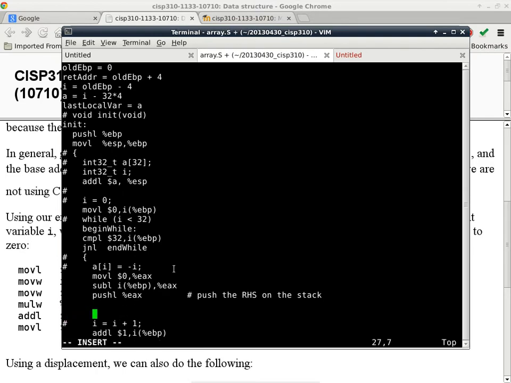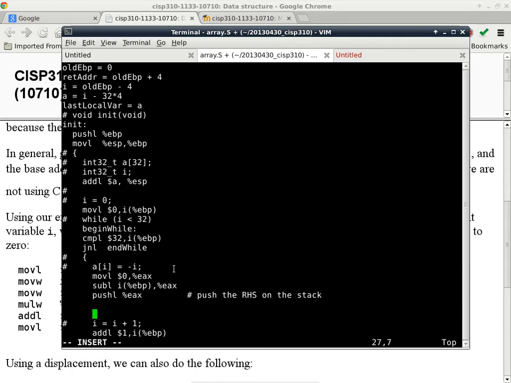Now we are going to deal with the left-hand side of the assignment. As I talked about a little bit earlier, the address of any particular item in the array, let's say this is element I in the array, is basically the address of A plus I times the size of each element.